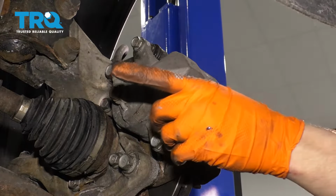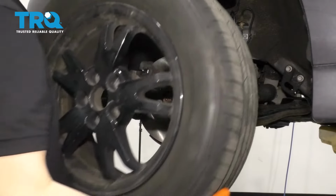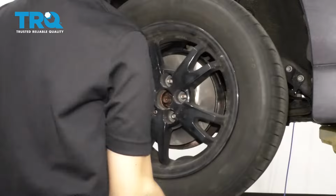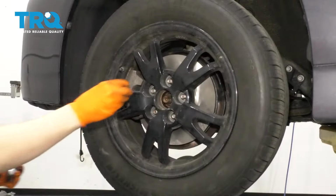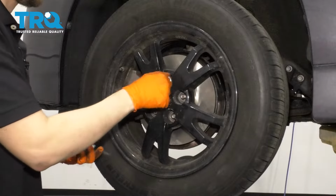Now do the same thing to the other side. Pump up the brakes and let's put the wheel back on. Let's get the wheel back on. Start on all 5 of your lug nuts, bottom them out, and torque them to 76 foot-pounds.